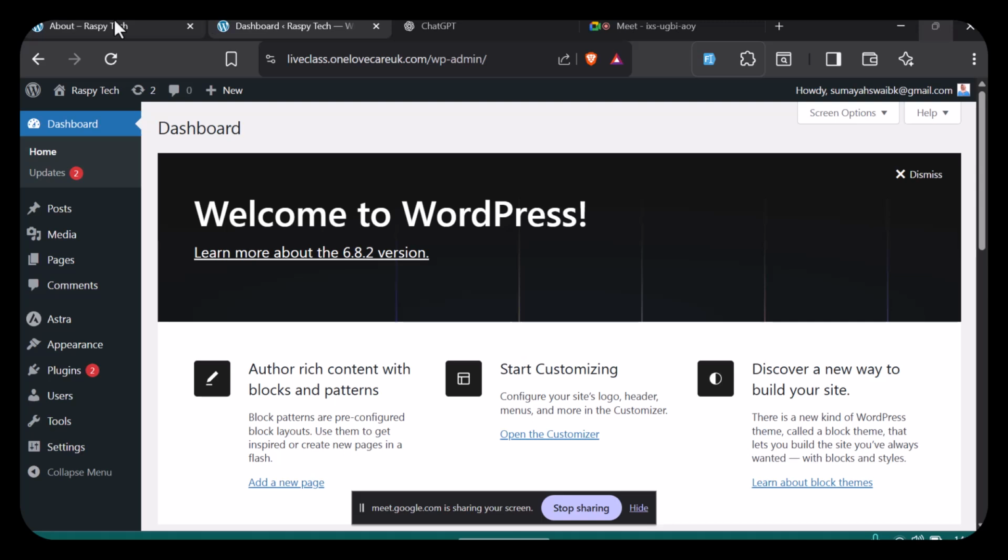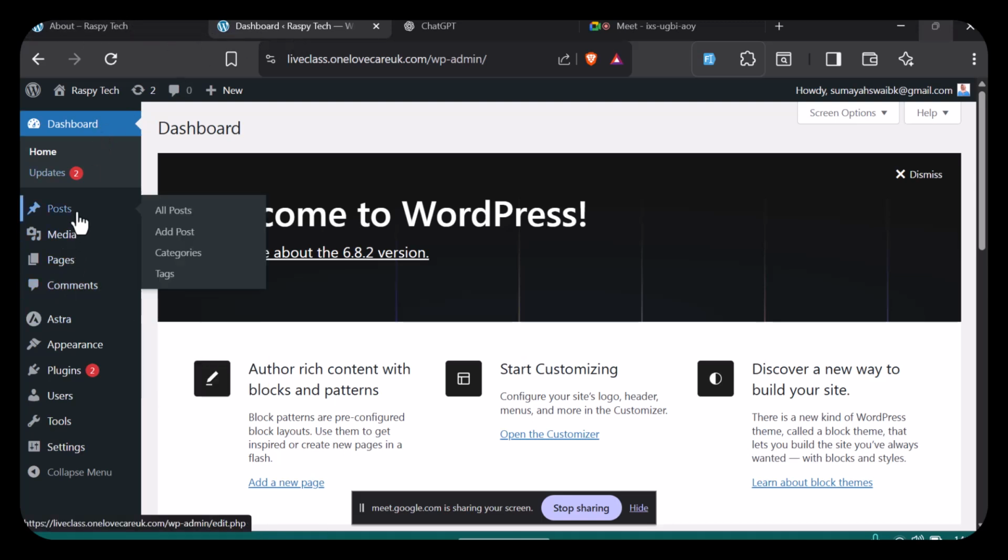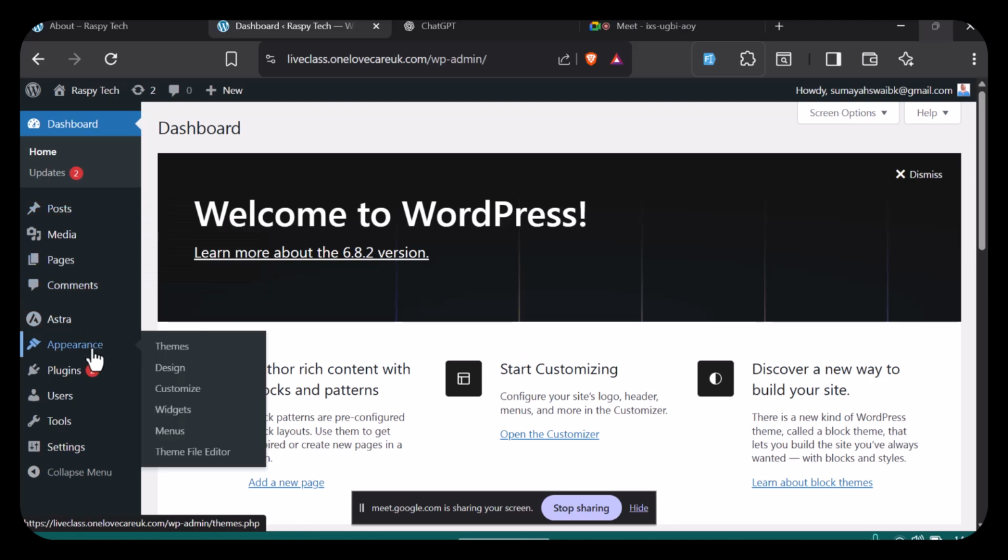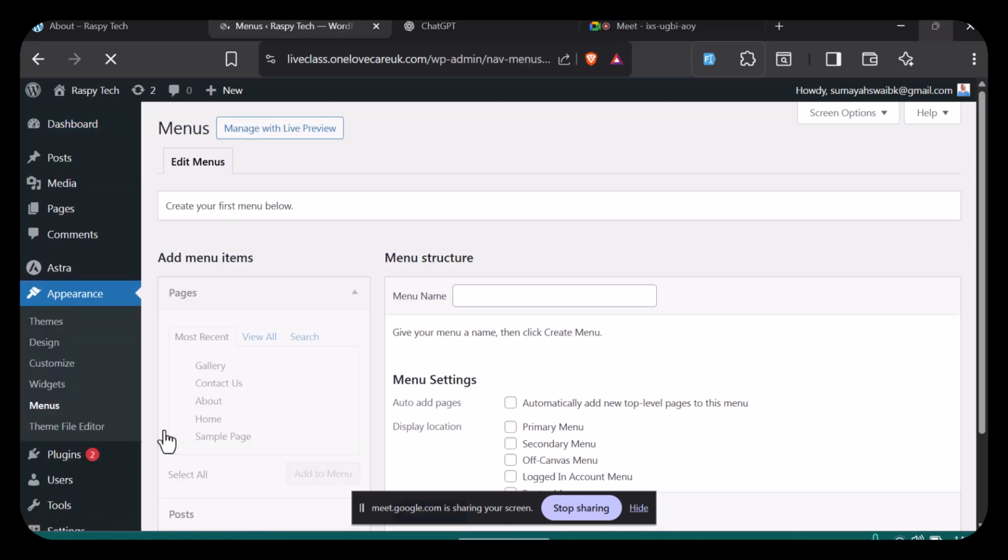Now, if you look at our menu, we have this tab which has appearance. We shall look at all these, but for today we are looking at menus specifically. So I'll click on menus, and these menus display differently according to the WordPress version that you have.